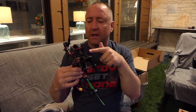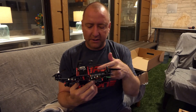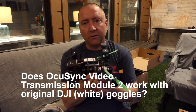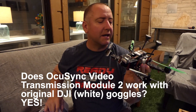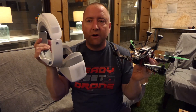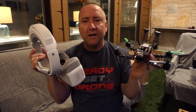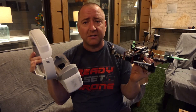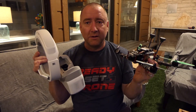People have been asking: the OcuSync transmitter and the camera that DJI is selling to go with it — antennas, the whole kit to put it onto your racing drone — the question was, does it work with the old goggles? And the answer is yes. There is a sync button on the side of this OcuSync transmitter. You push it, go into the menu on your old goggles, and you do linking just like you were linking to your Mavic. The new OcuSync transmitter links perfectly with these, and it is like you're flying a much faster, much more agile Mavic — only the picture is much clearer than it would be with a regular racing drone. So if you have the old goggles and you want to buy the new transmitter, they will work perfectly, and you can put them onto your racing drone. So that's awesome.